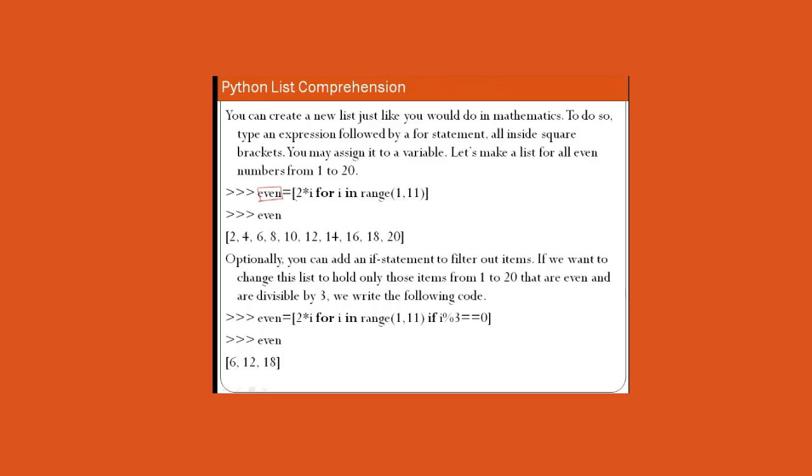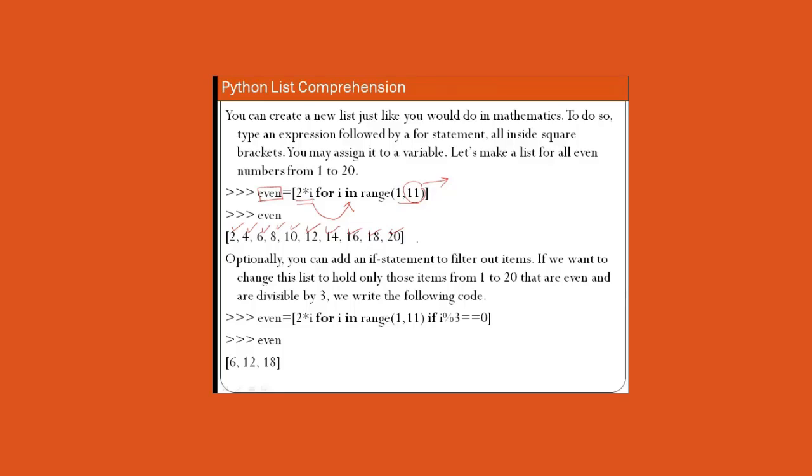So that's why 2 multiplied by i. And you are picking this i from this for loop, and the elements should go over the range 1 to 11. We have already seen 1, 2, 3 up to 11. Sorry, 10. So in range it will not use this 11, it is excluded. As it is a for loop, i will pick 1 from here. So it is 2 multiplied by 1, so the first element becomes 2. Then it is picking 2, so multiplying by 2 it becomes 4. In this way it has generated your list. It is list comprehension.